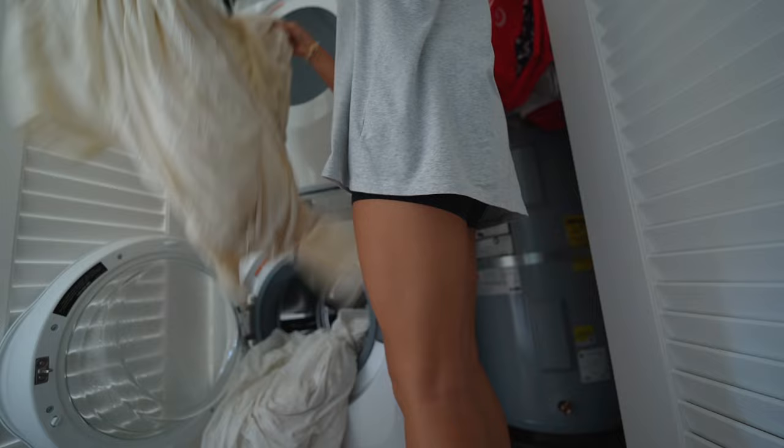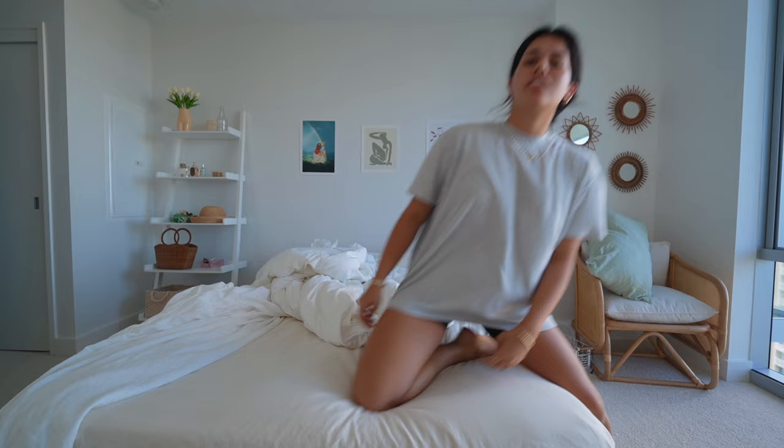I also want to do a little bit of organizing, so we're going to do that today. Yesterday, I got a bit of a start. I washed my sheets, which I do every single week, but I also washed my duvet cover, which is one of the worst things for no reason. I genuinely dread doing this. I am convinced that putting on a duvet is one of the worst things in the world.